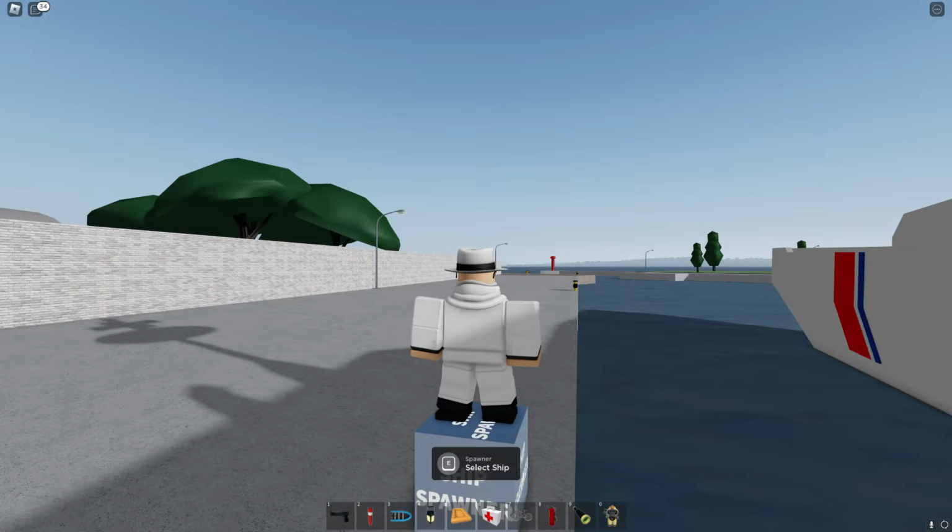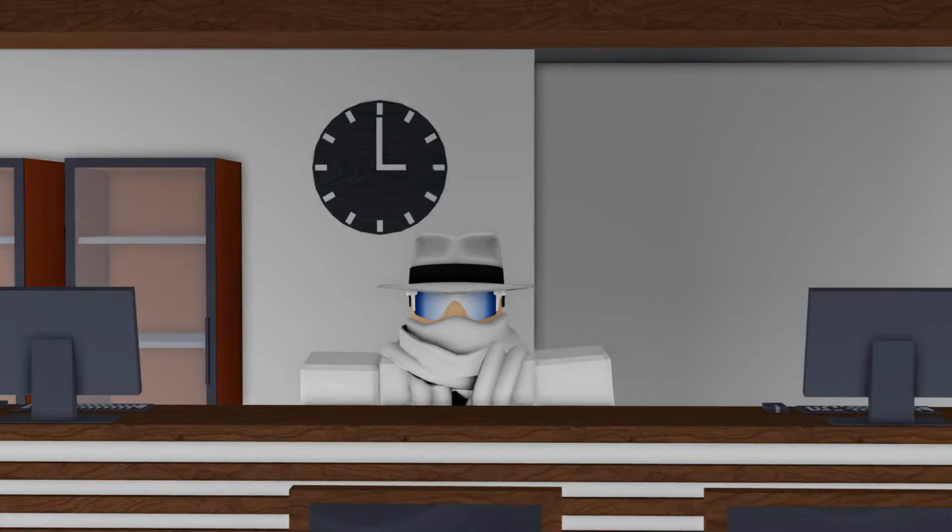In TSS3, you can immediately spawn at any island you want, but maybe in Nautica, you will first have to visit them before being able to spawn there.